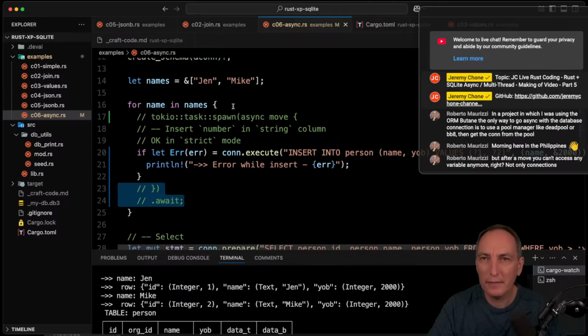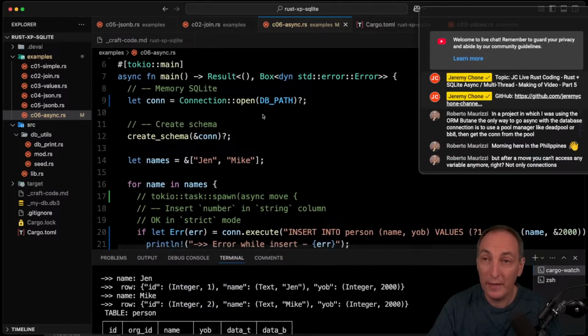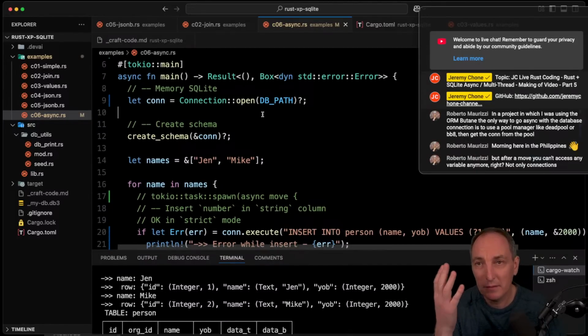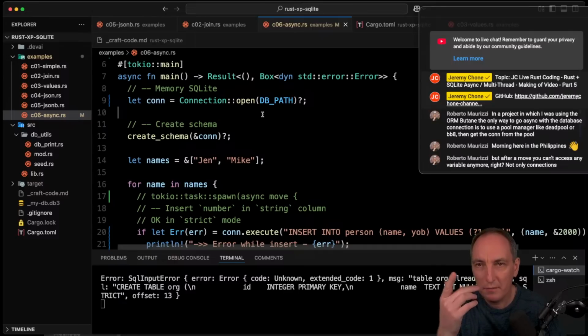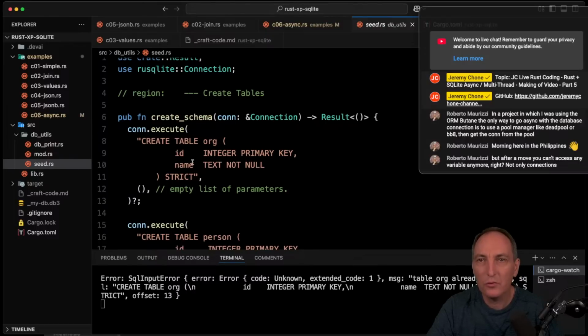Okay, just to make sure that it works with the file. But you're going to say, if I press save again, it's going to fail, because the database already exists. So I do a create schema, but I didn't have the logic for if not exists. So I don't know if there's something like that.